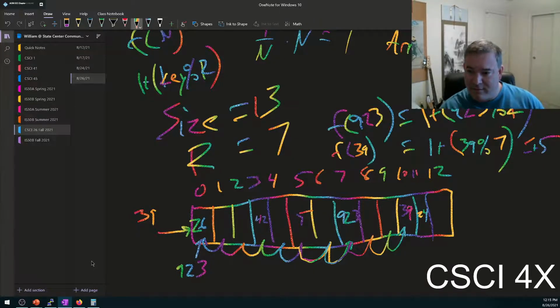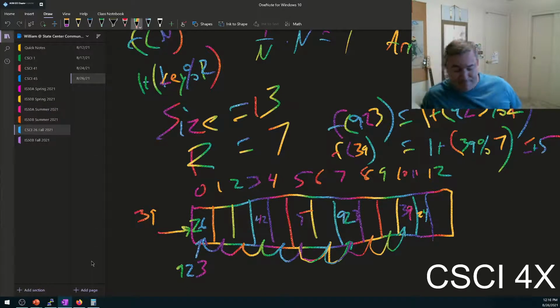Yes. And because our hash table is size 13, anytime you advance plus 6, plus 6, plus 6, because the step size is relatively prime to the size of the hash table, which it has to be because 13 is a prime number, it will eventually cycle through the entire thing and find an open spot. So it's guaranteed to find an open spot. It doesn't matter what the step size is, as long as it's between 1 and 12, which it will be, then it will eventually cycle and find an open spot.